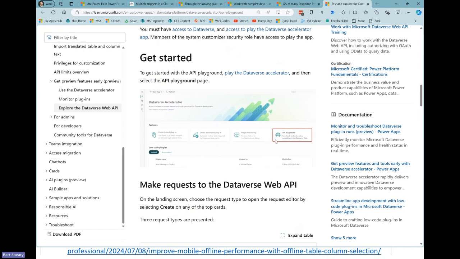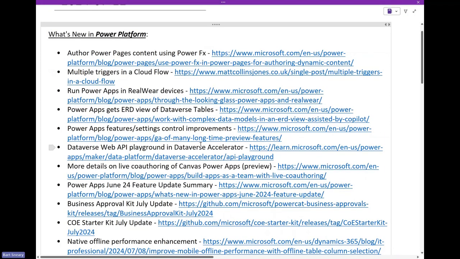And then you can just click this, and without having to authenticate or do anything else, you can actually play around with the web API or OData API of Dataverse right in this tool without having to go through any other extra hurdles in order to figure out how you can start testing web calls. So that should be a nice productivity enhancement for those of you who are doing more of that web API slash plugins, whether they're full code or low code plugins, and the testing and everything that goes along with those in that Dataverse Accelerator app.